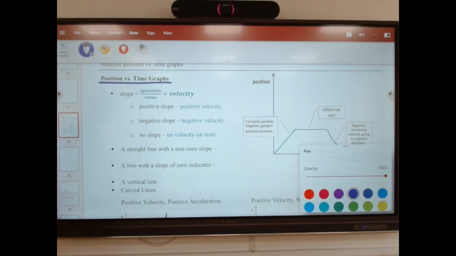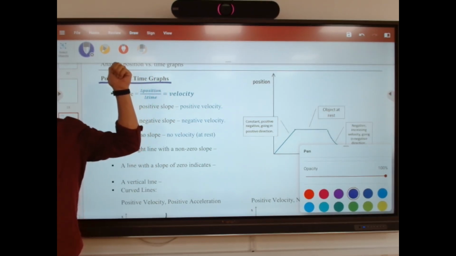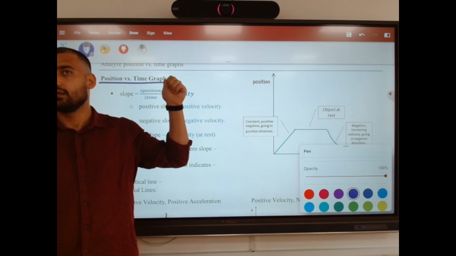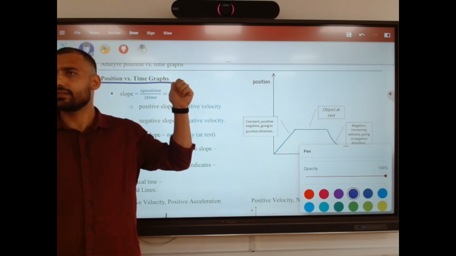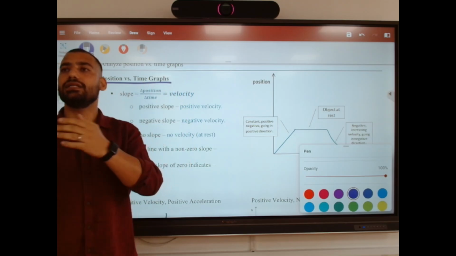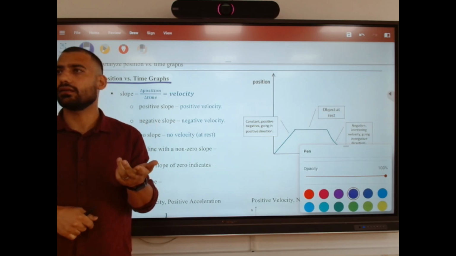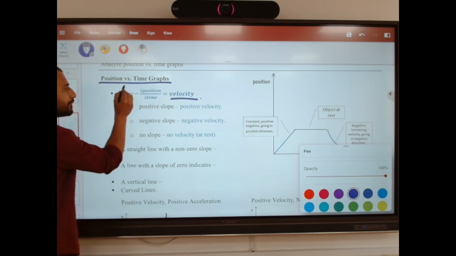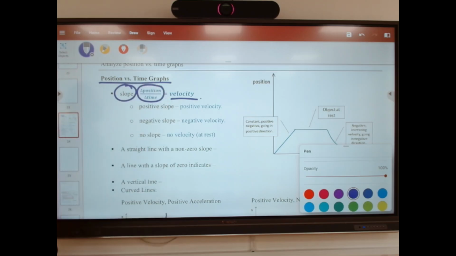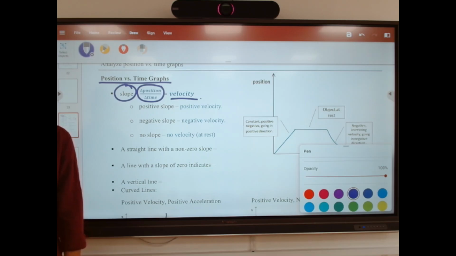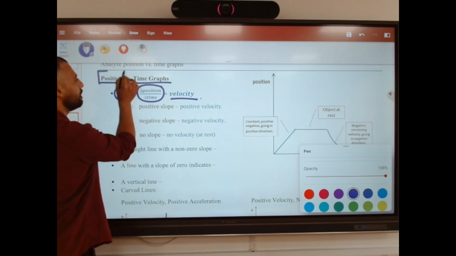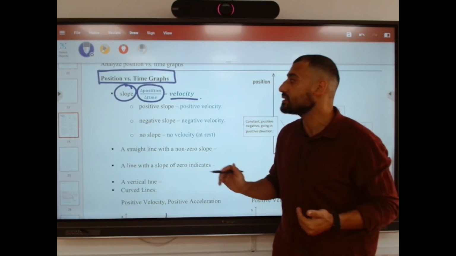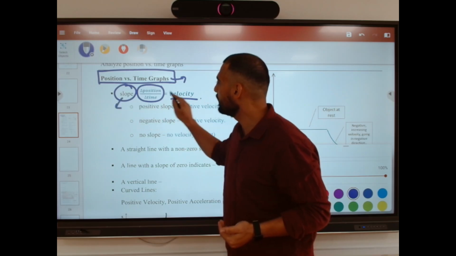I think we discussed this yesterday as well. I told you, what is the rate of change of position called? Yes? The rate of change of position is velocity, isn't it? And you find it by rate of change of displacement, isn't it? So whenever we have to find velocity, I told you yesterday, we get it from the slope of which graph? Position versus time graph. Is that clear? So, position time graph. Whenever the graph is a position time graph, the first information that you can get from this graph is from its slope, you will get velocity.